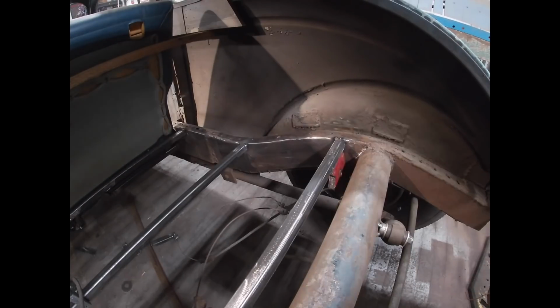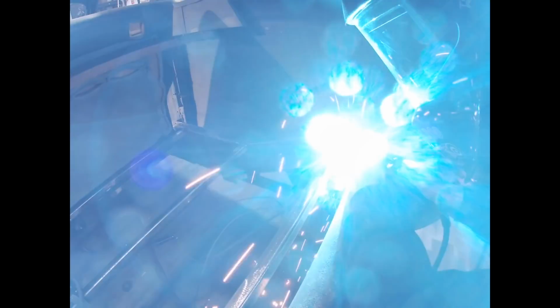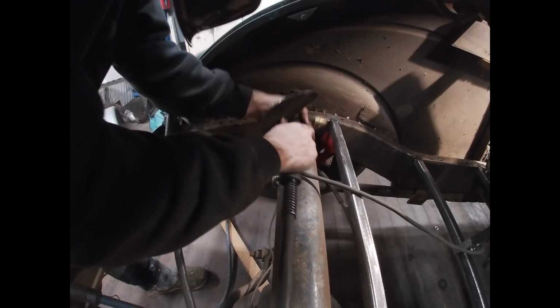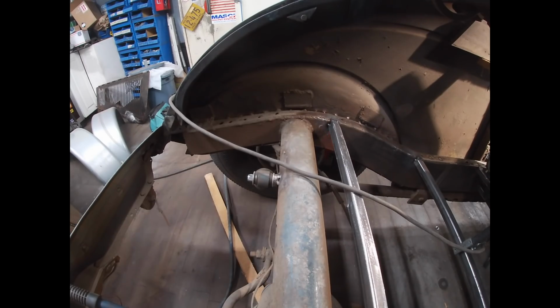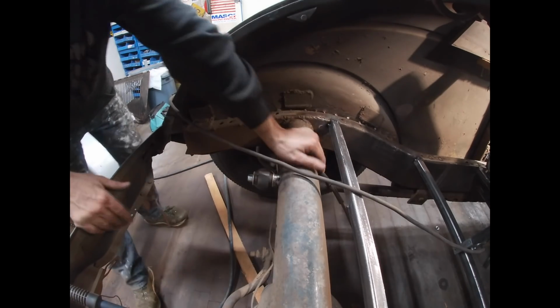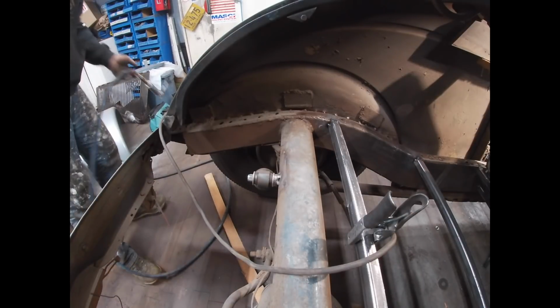All right, so get that one tacked on. Throw a few other tacks on it just to make sure it's in there good. I don't think I'm gonna have to pull these ones out. If anything, I'll have to add to them, like I said, for the gas tank and stuff. So one more cross member for tonight, I think.